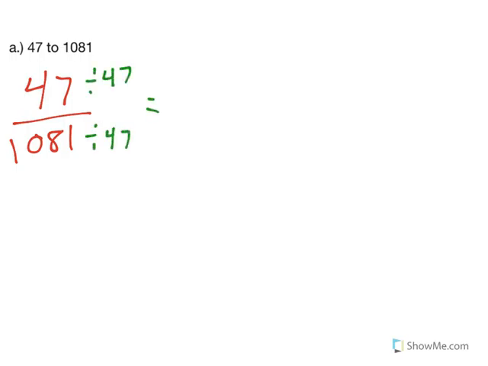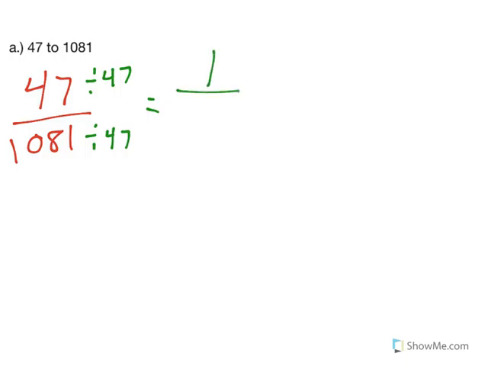Our first step is to simply write it as a fraction. Now when you write it as a fraction, whichever number comes first should start in the numerator. Now when I'm looking at trying to reduce this, 47 is a prime number. The only thing that goes into it is 1 and 47, and therefore that's what I'm going to try. So if I divide the top and the bottom by 47, now it only works to reduce if when you divide 1081 by 47, you get an even number.